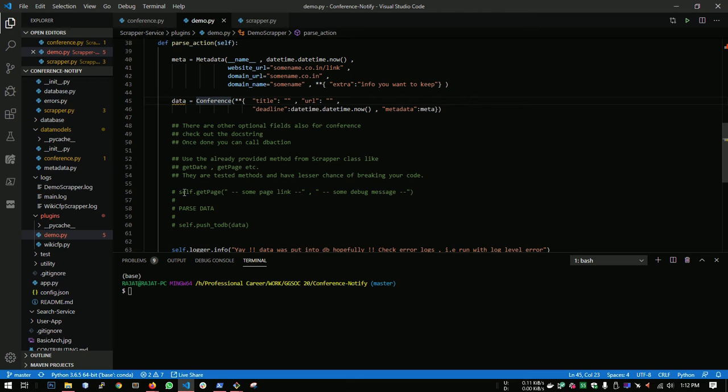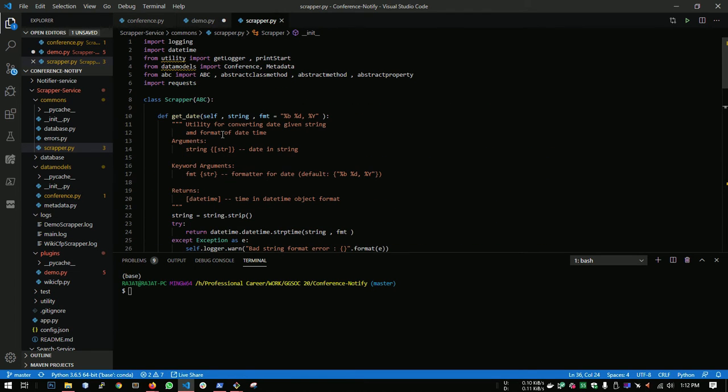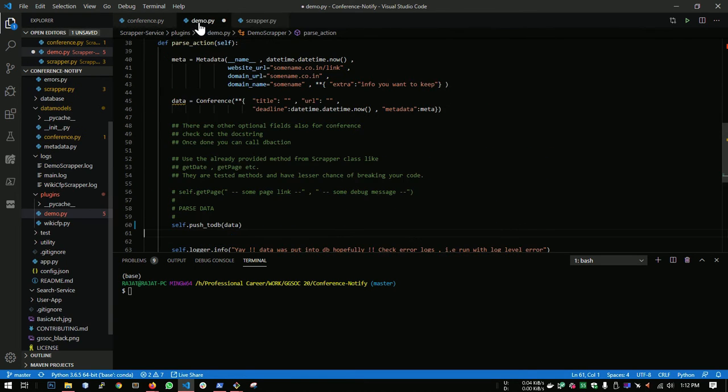Once you do that, all you have to do is push to DB, which is already an implemented function in scraper.py, from where we are inheriting the Scraper class.